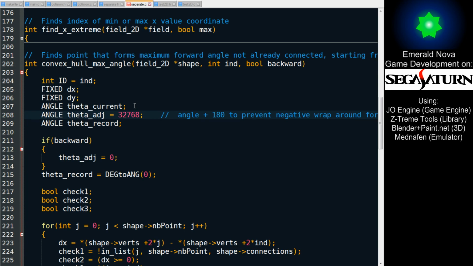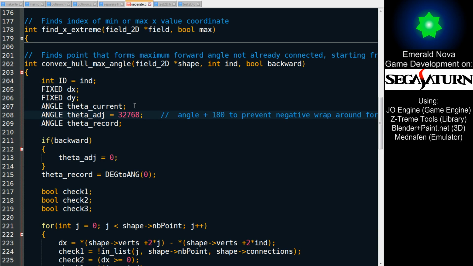If I add pi to that, which is what 180 degrees is, that will map the space from pi over 2 being the smallest or the lowest angle we can get, and 3 pi over 2 as the highest angle we can get.